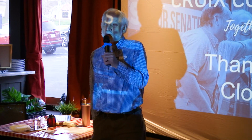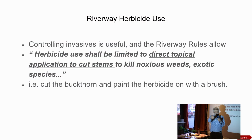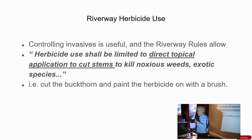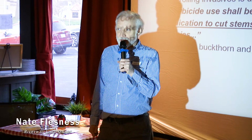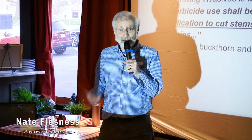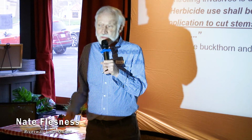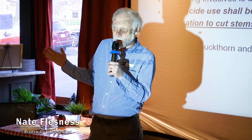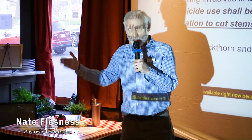Basically, the current method of applying herbicides where we are in our little neighborhood is to ride around with an ATV and a hose. It kills everything. Not trees, they're hurt, but it kills all ground plants. It kills cut buckthorn and everything else, all native species, everything. About 20% of our neighborhood has now been covered that way in the last 3 years. 5 landowners. It's spreading. Complete violation of the Riverway rules. We now have neighbors who hate us, turned this into the county. We're not aware of any action because they've done it over and over again on the same property.